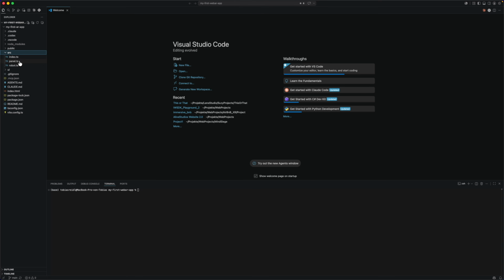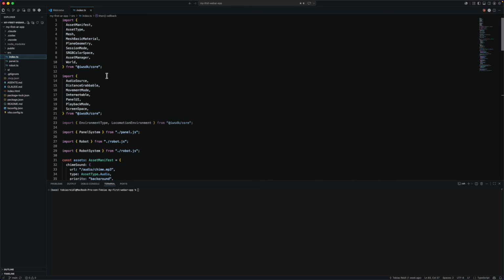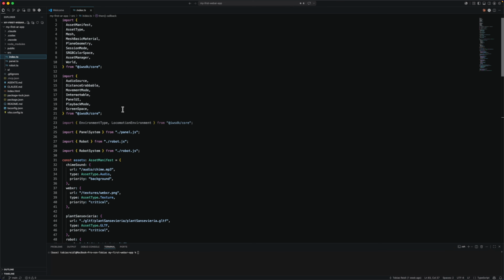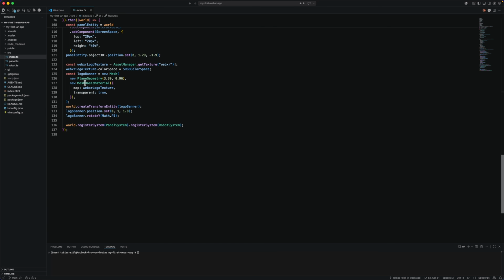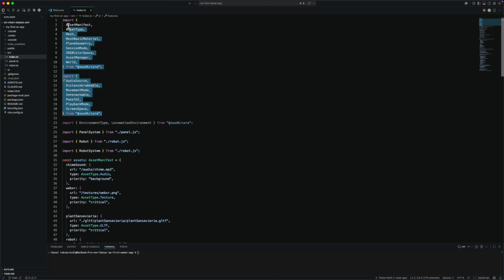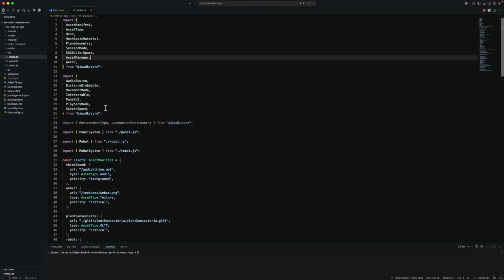The main entry point is index.ts. This is the first TypeScript file loaded by our application, and it is responsible for configuring the Immersive Web SDK world and creating the initial scene. We can divide this file into 5 main sections: imports, assets, world configuration, entity creation, and system registration. At the top, we import the Immersive Web SDK and Three.js classes that we need. These include classes for creating the world, loading assets, building 3D objects, and attaching capabilities such as interaction, grabbing, and audio. Below that, we import our own components and systems from files such as robot.ts and panel.ts.